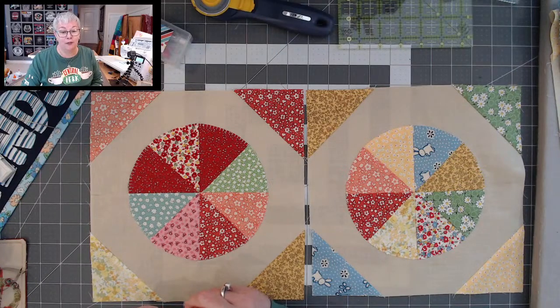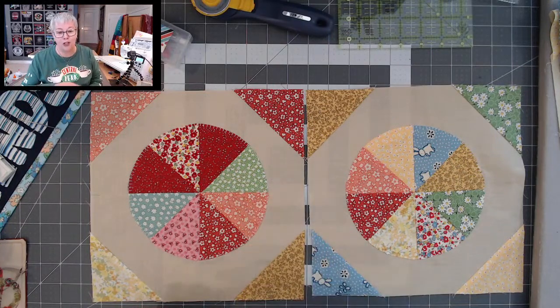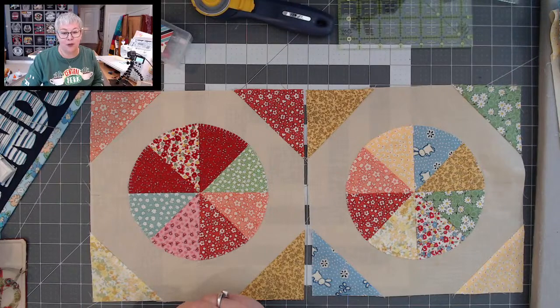Yes, Katrina, you could figure out the borders. It'll tell you how much binding fabric you need, all of that stuff. It'll tell you how much backing fabric, how much batting. You just type in the measurements of your quilt and it does everything for you. Free app called the Robert Kaufman.